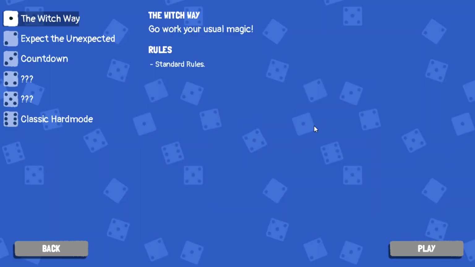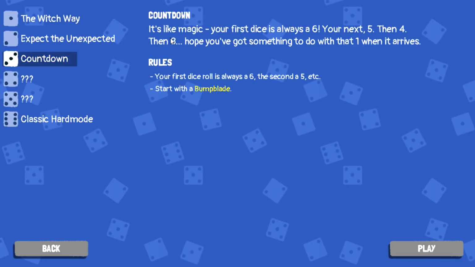Here we go. Last one, third one, it is countdown. It's like magic, your first dice is always a 6. Your next dice 5, then 4, then 3. Hope you've got something to do with that one when it arrives. So it sounds like what the thief had, where his went the other way. It started with a 1 and kept going up. In this one, we have a 6 and it starts going down, and we start with a bump blade. Okay.